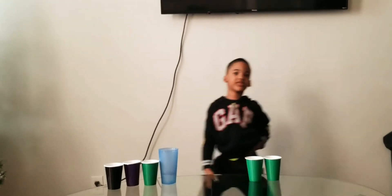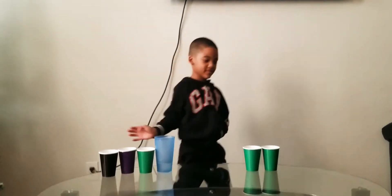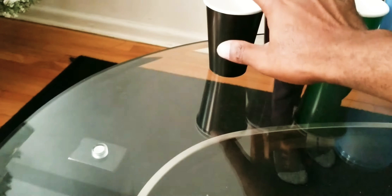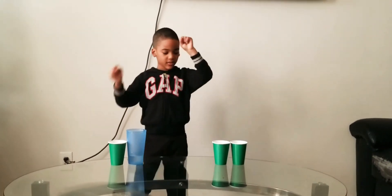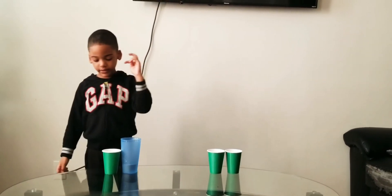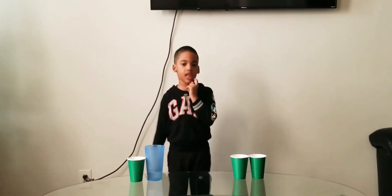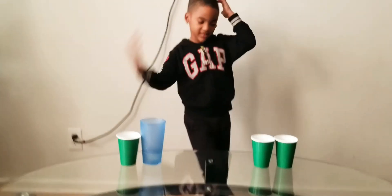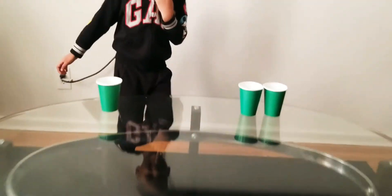And how many short cups do we have left? One, two, three, four, five. Good job! How many purple cups? Only one. Okay, now we're gonna remove some more cups. If we take these two off — now how many cups do we have left? One, two, three, four — four cups. Good job! How many cups with water? One.